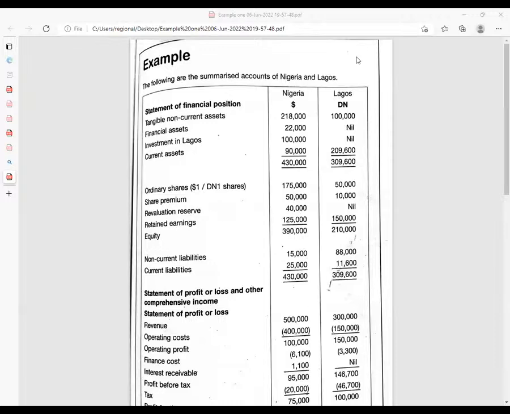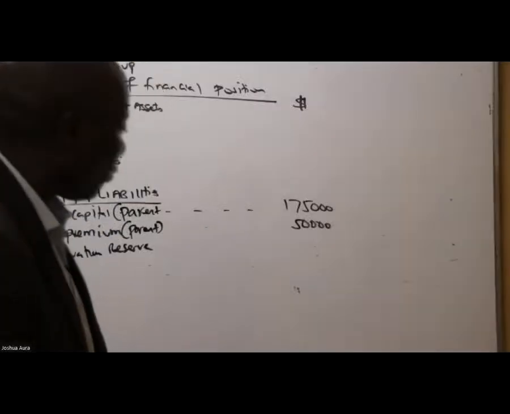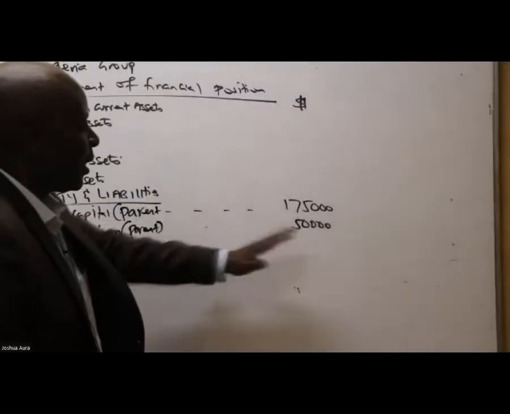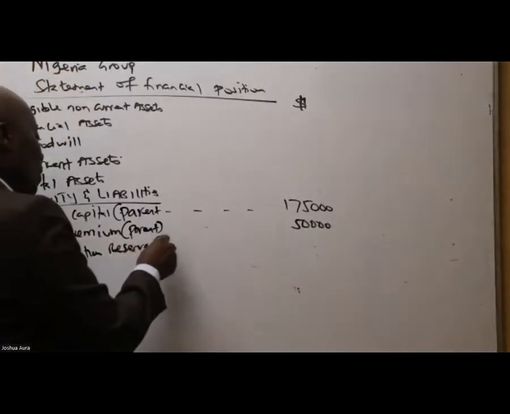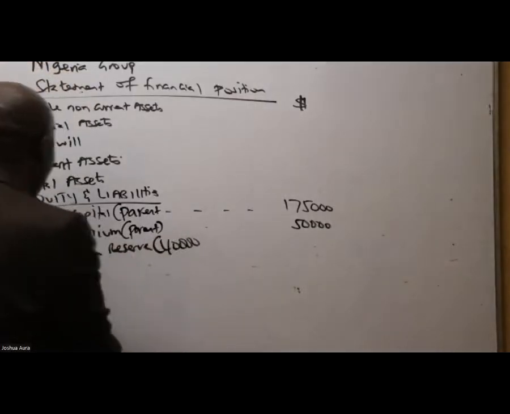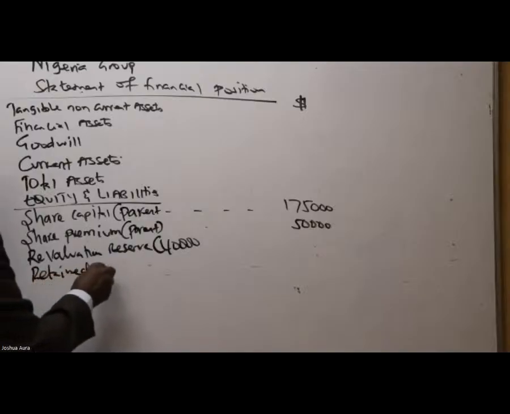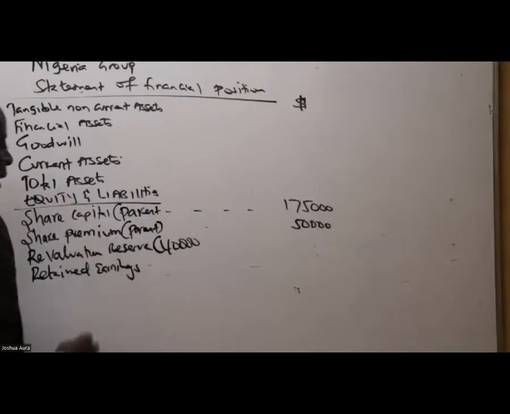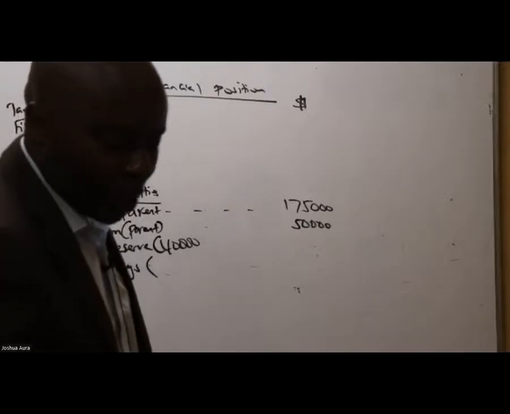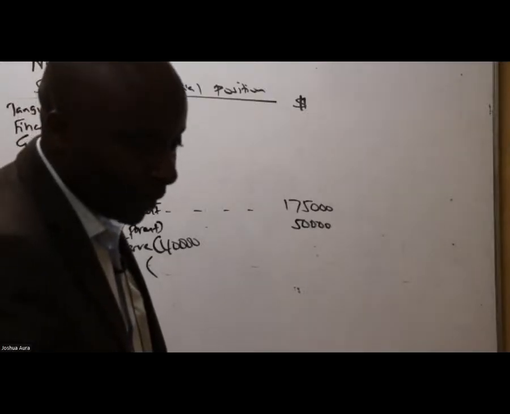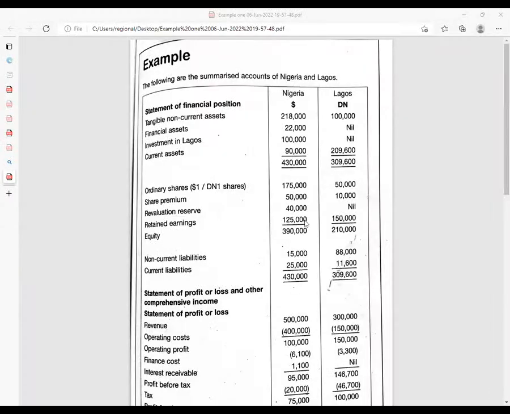40,000 alone. But I can't take it here as the net. This one here may need some adjustments, just like retained earnings may need some adjustments. So you pick the one of the parent only, with room for making adjustments later on with any post acquisitions. So retained earnings, 125,000, like that.